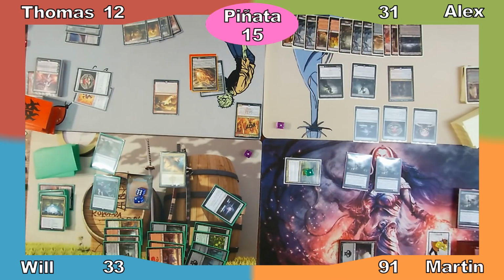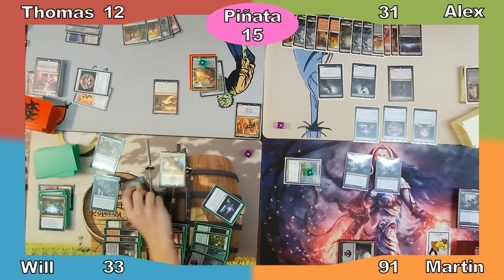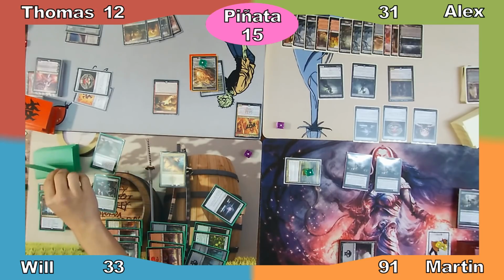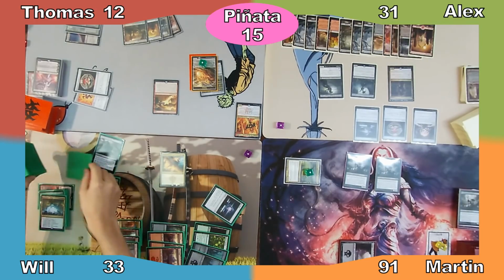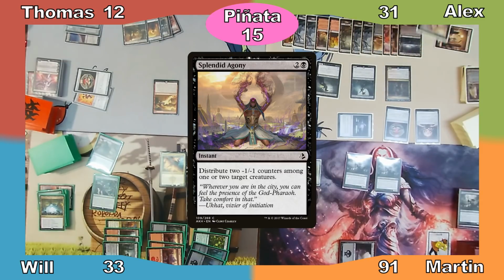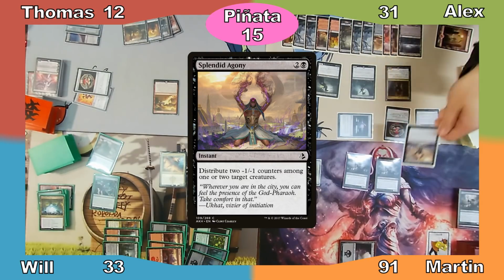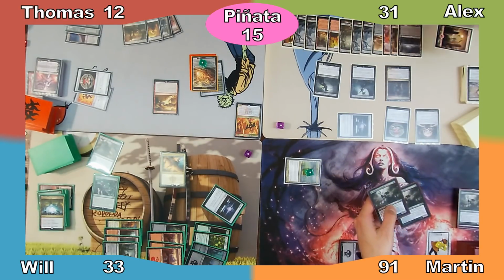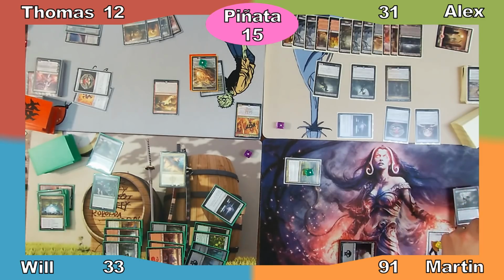In my upkeep, Midnight Banshee's ability triggers, and Will sacrifices all 8 of his kobolds to Prossh to prevent them from dying to her ability. He scries 1 8 times, and Thomas's morph gets a -1/-1 counter. Next I play a Mountain and cast Splendid Agony, putting a -1/-1 counter on both of Martin's remaining Apostles. I draw 2 cards, Will scries 1 twice, and Thomas lets Martin put both Apostles into his hand with Athreos' ability.